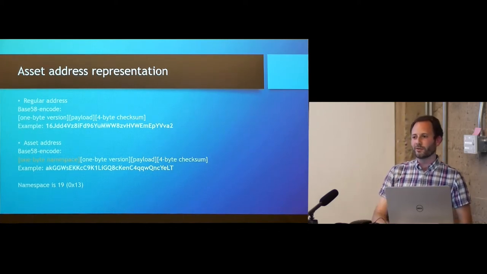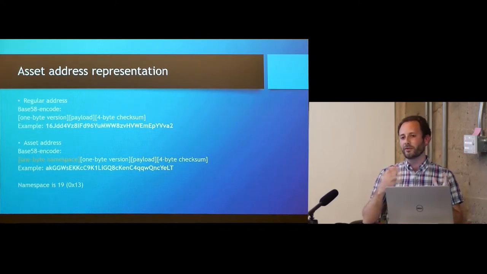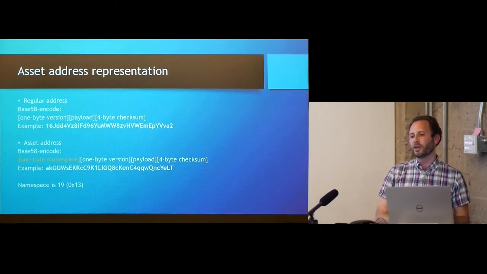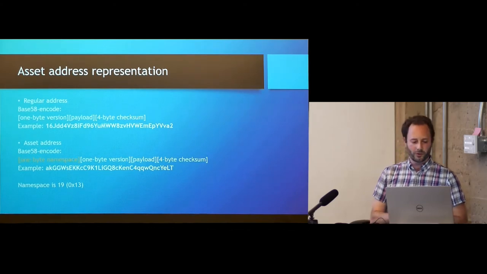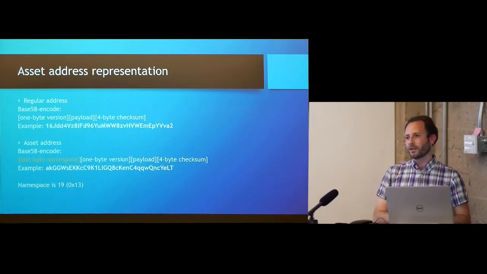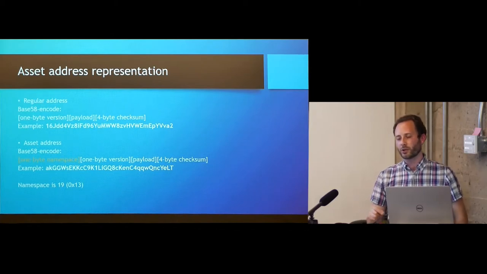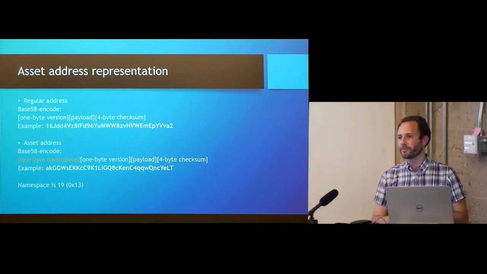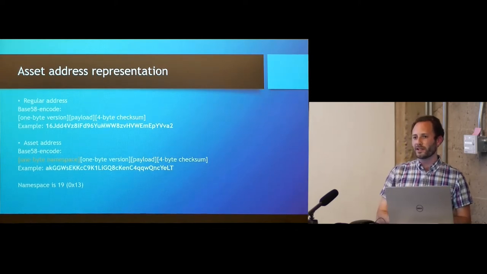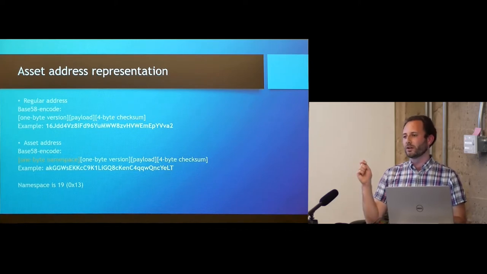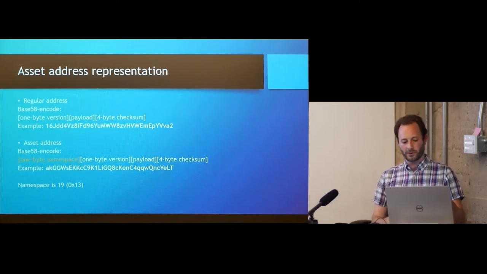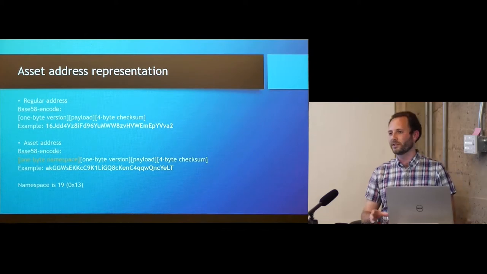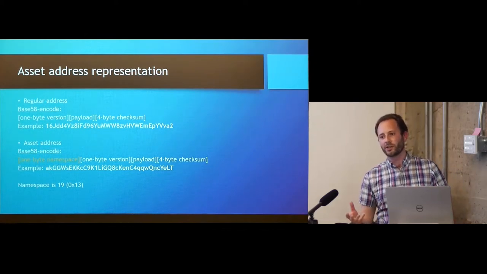There are two rules. The first one is that every colored coin wallet provider that supports colored coins has to give the asset address representation of the address. And the second rule is that every colored coin wallet should validate, when it sends colored coins, that it's sending them to a special asset address representation. Combining those two rules, if you try to send your colored coins to blockchain.info, it's going to tell you this is not a valid address because it's not in the asset address representation. So it's not going to let you do that.